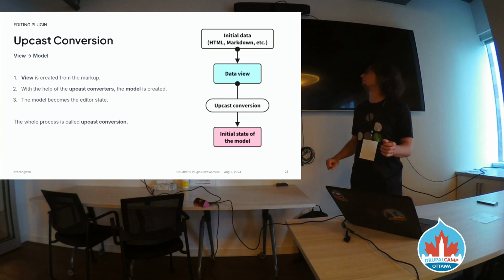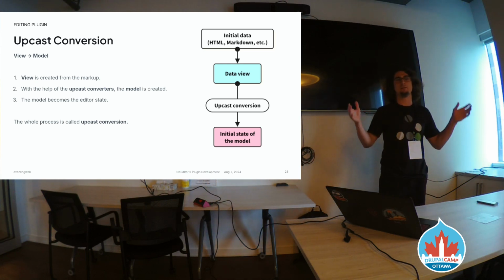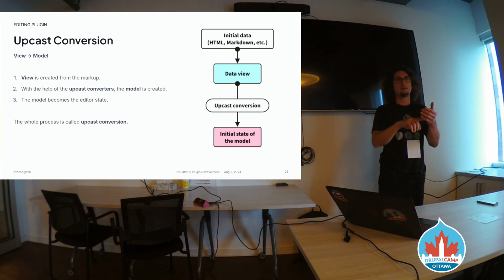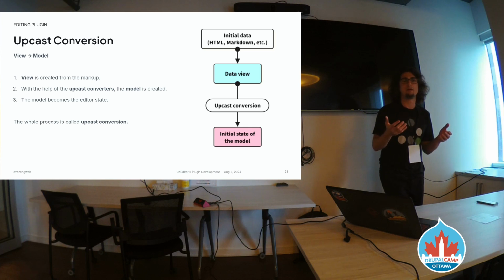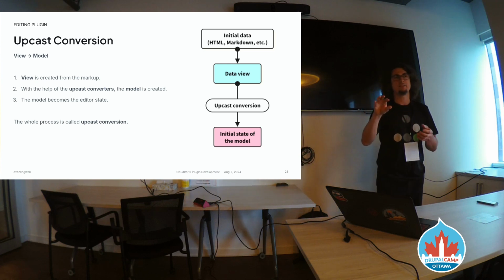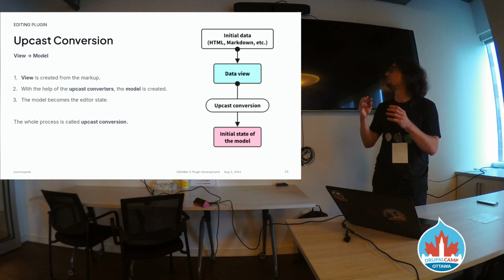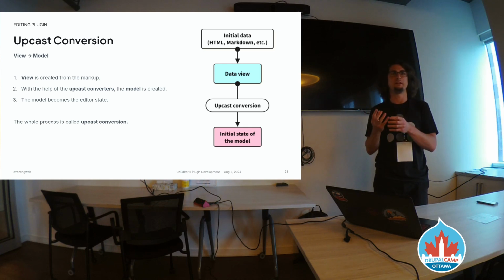Upcast is from the view to the model. Imagine that we have a node already. It already exists. We hit edit. We see the node edit page, and we see the CKEditor. At this very moment, CKEditor reads the data that it has in the node, that's HTML, and it needs to create a model from this HTML.